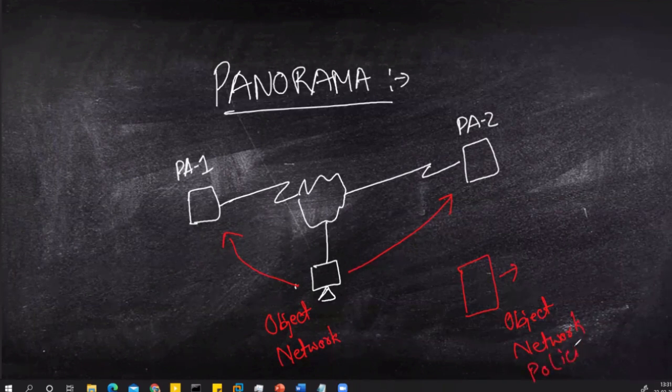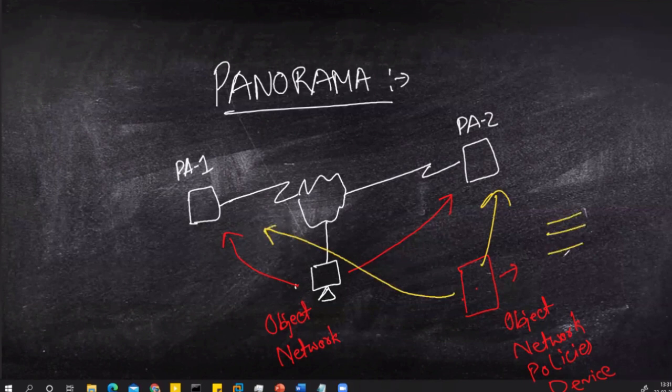All those things in these tabs, you can centrally configure on the Panorama, and then from the Panorama you can push these changes to the devices which the Panorama is managing, to the list of firewalls. For example, PA1 and PA2 are in the list of firewalls that you are managing.